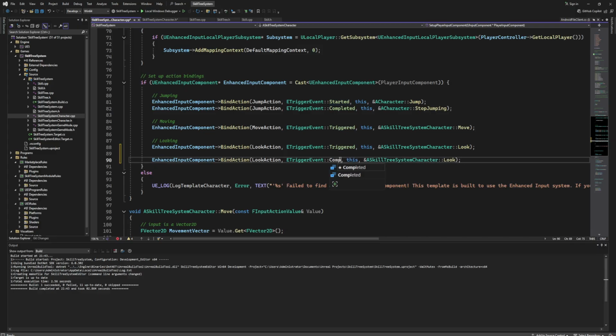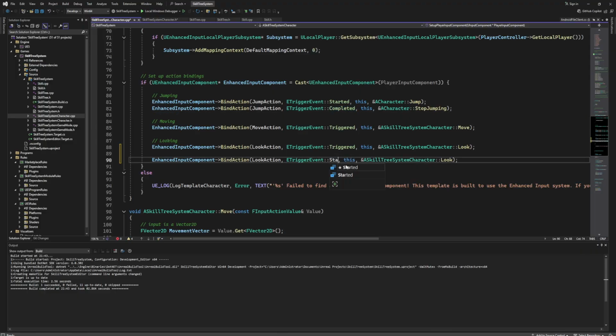For example, if I choose this completed trigger event, my specified function is going to be executed whenever I stop touching my button for toggling the skill tree. I hope you get the point, and I think I have given you the good basics of these trigger events.